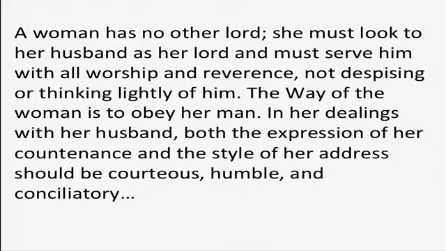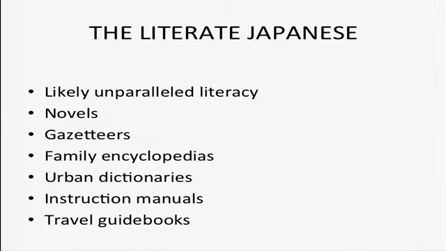We have to keep going because we don't have a lot of time, but I think you're seeing that this text has a lot to unpack. What I will also say, to be fair, is that this is a text that was written to tell them how to behave. Not everyone in Japan followed this. And this was really followed mostly by the elite class and those aspiring to be like the elite class. So Japan was more diverse than this might give the impression of, but it was the ideology that was being propagated. There are also books on how to get from A to B.